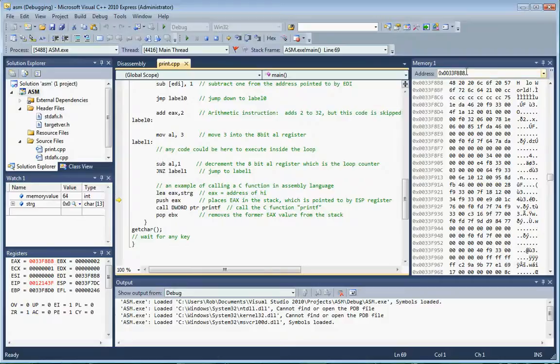The question is, what is the stack? The stack is a storage area in memory which is pointed to by the ESP register. The way the stack works is you place things on it, you push them. It's a kind of buffer, a last in, first out buffer.